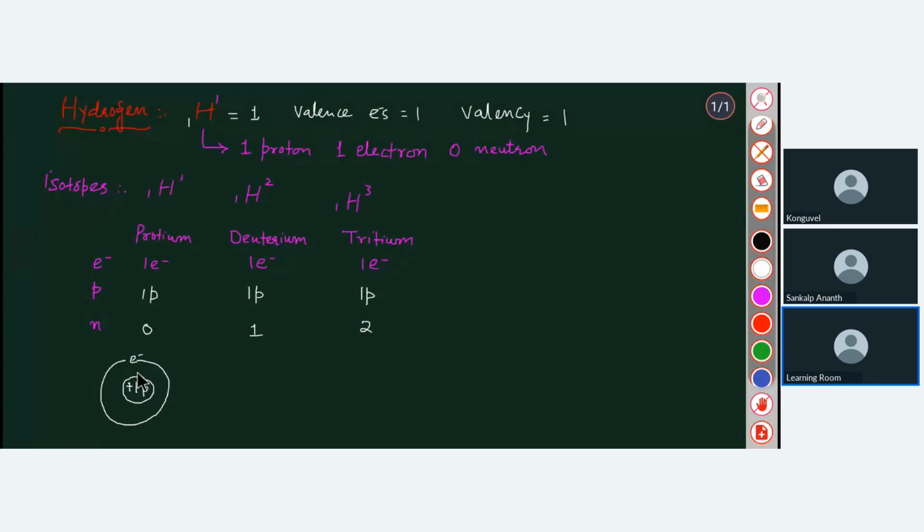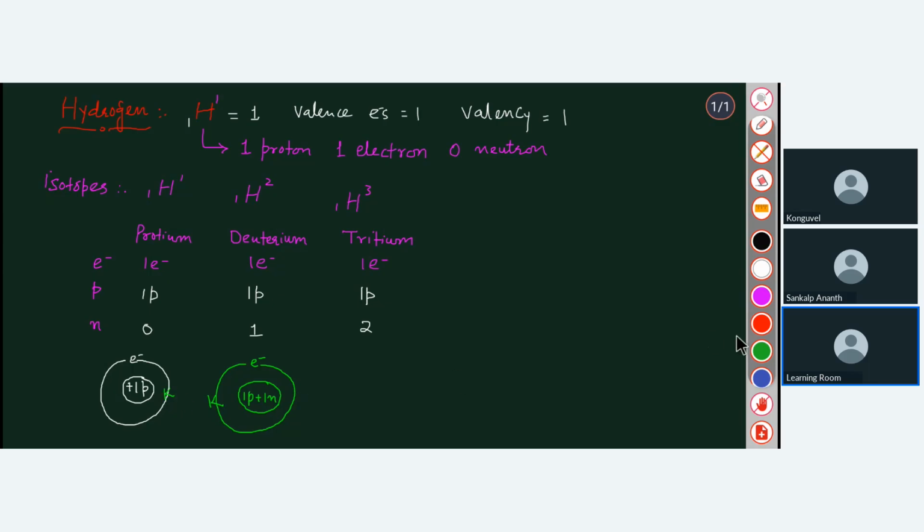Now, similarly, if we talk of the structure of deuterium, there is one proton and also one neutron. So you will write 1p plus 1n. One proton and one neutron are inside the nucleus. And exactly, there is only one electron outside, which revolves in the first shell, that is the K shell, right? Yes, it will also be the K shell, the first shell.